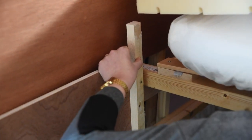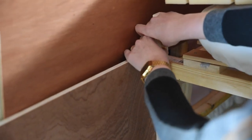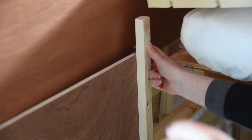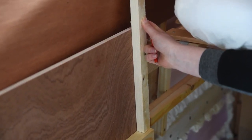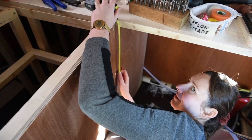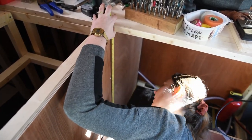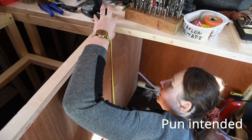So we have to make a little correction to the panel, since it's a bit too wide at the top of the bed where it touches the doors. And meanwhile, magnificent Nikki is going to fix the panel of the other frame with some professional screwing.